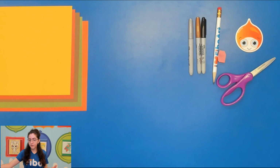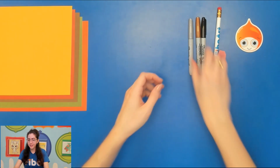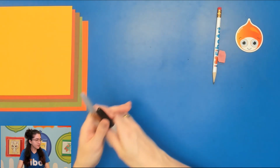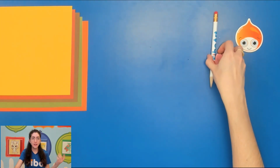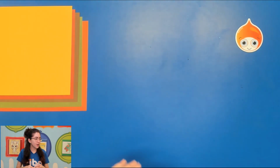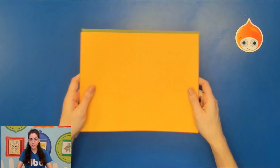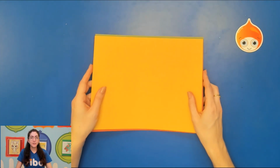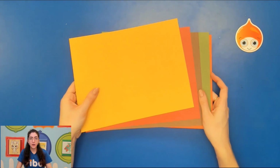Now, there are lots of different ways to draw leaves, as there are many different leaves and trees out there in the world. In fact, if you have a leaf or a tree that has really interesting leaves, you could even go outside, you could pause the video, go outside, and go inspect some of those now and bring them back and even use them for this project. Now what we're going to do is we're actually just going to dive right into drawing out some leaves that we want to put onto our box.